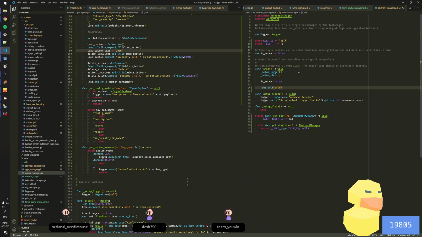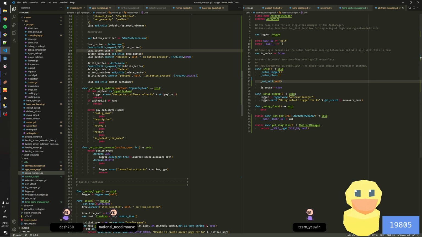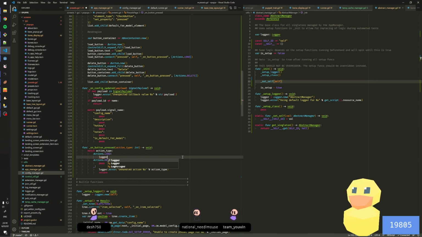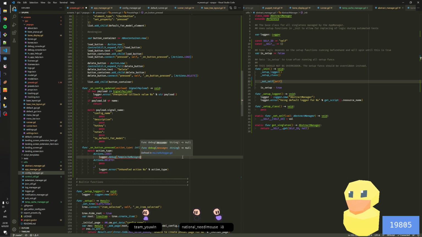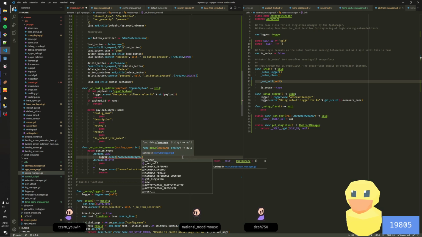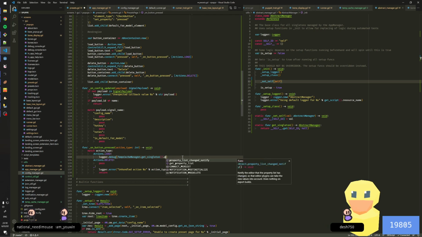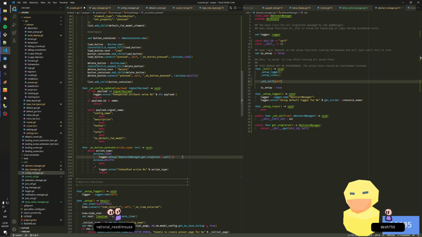Set self. Yeah, there we go. That's bizarre. Now here, what we can do is logger debug, temp cache manager get singleton.